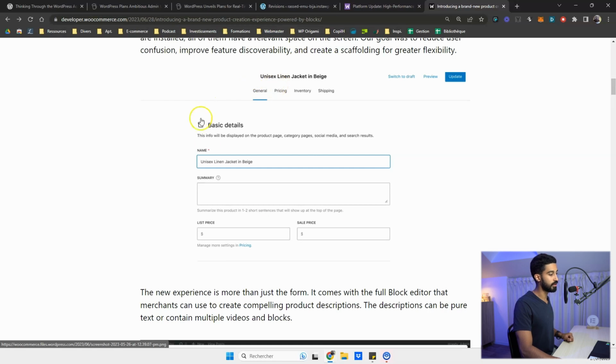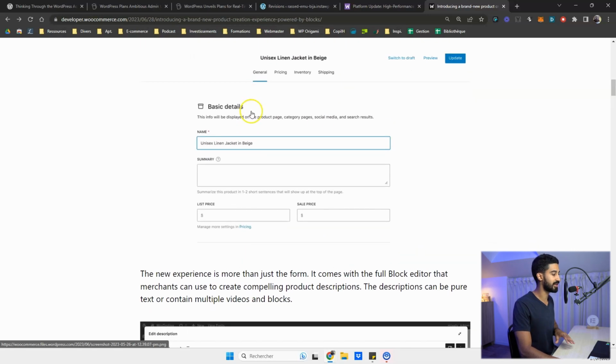But as you can see, this is a simple product. We have all the regular fields here in the first tab. So the first tab is general pricing. Then we have inventory, shipping. With plugins related to WooCommerce, I think we will have more tabs within here, in the product creation process. So developers will be able to add more tabs or to merge into the existing tabs.